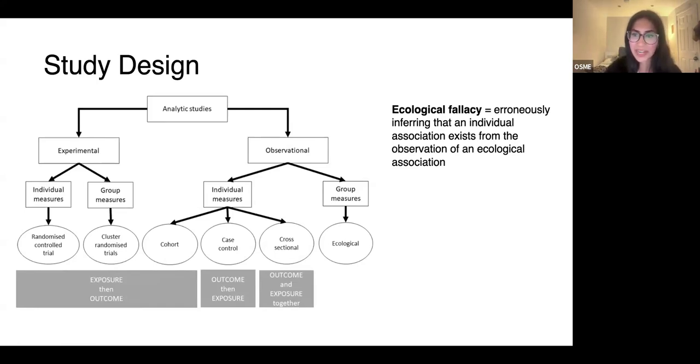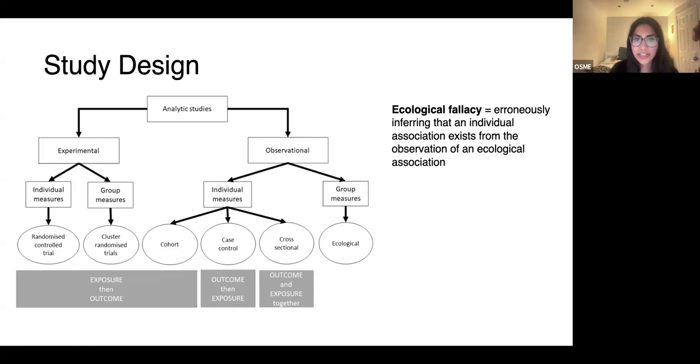If we split first into experimental and observational, it's really obvious what an experimental study is, and that they're going to be splitting a population into groups, and then one group will experience an intervention that the study people are going to give. And so in this case, the exposure is the intervention, and it should reduce the risk of whatever you're measuring. The most important one is the randomized control trial, where you're giving an intervention to individuals rather than the cluster trial, which is less frequent, but you're giving an intervention to a group.